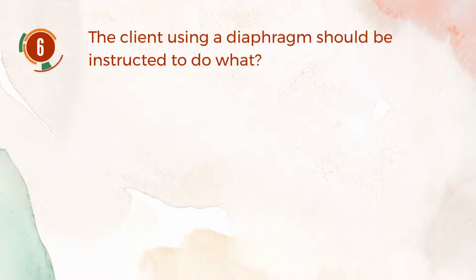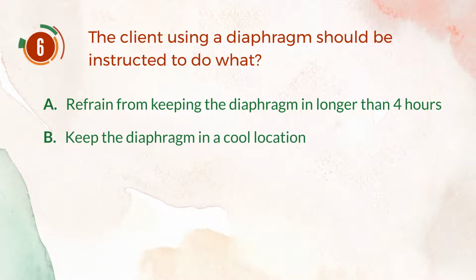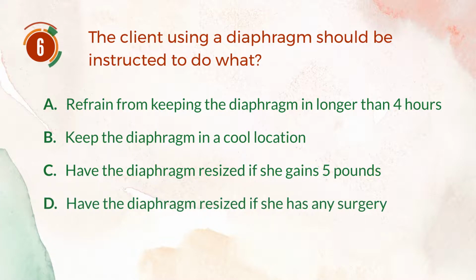Number 6. The client using a diaphragm should be instructed to do what? A. Refrain from keeping the diaphragm in longer than 4 hours. B. Keep the diaphragm in a cool location. C. Have the diaphragm resized if she gains 5 pounds. D. Have the diaphragm resized if she has any surgery.